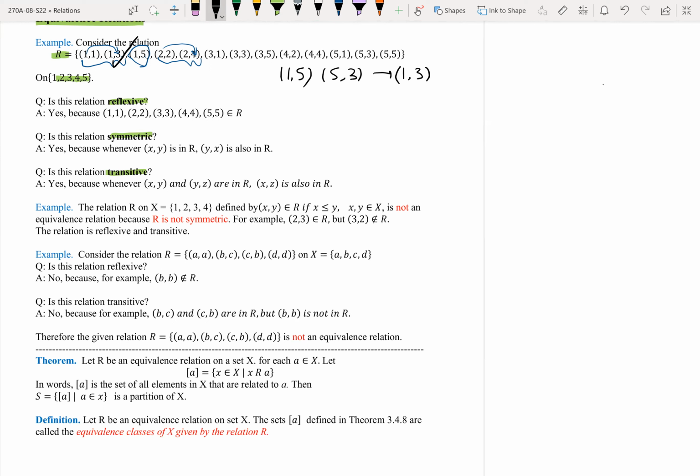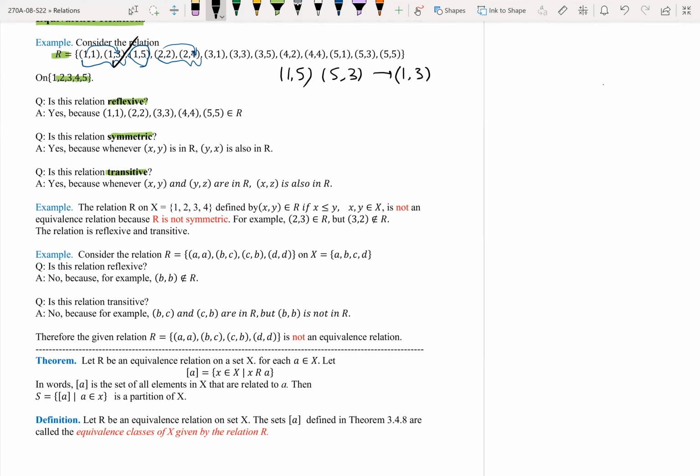So for reflexive, symmetric, and transitive, does it have to be applicable to the entire set? Entire set, yeah. So like reflexive, not all those elements are reflexive. Which one is not? Like 3 and 1, 3 and 5, 4 and 2. No. What does reflexive mean? Reflexive means whichever element is related to itself. It has to be both the same. Right. So 1 and 1, 2 and 2, 3 and 3, 4 and 4, 5 and 5. So 1 and 3 has nothing to do with reflexive because they are different numbers.